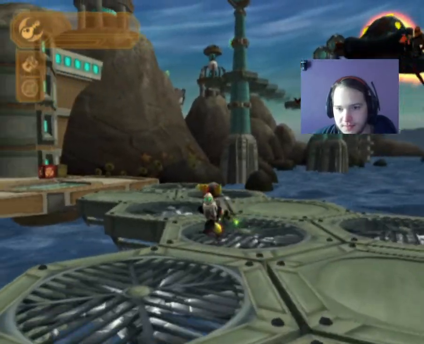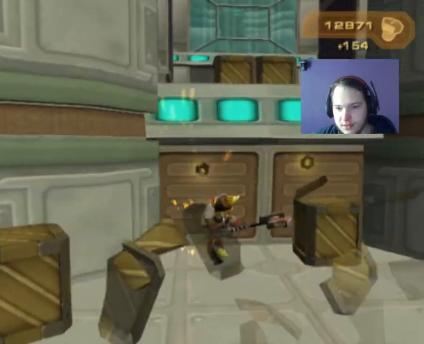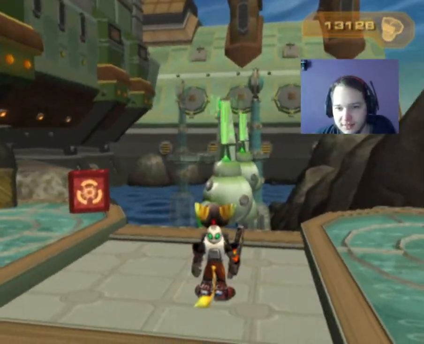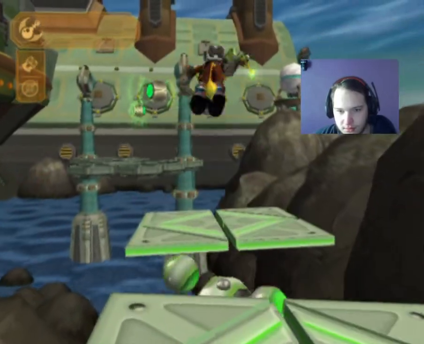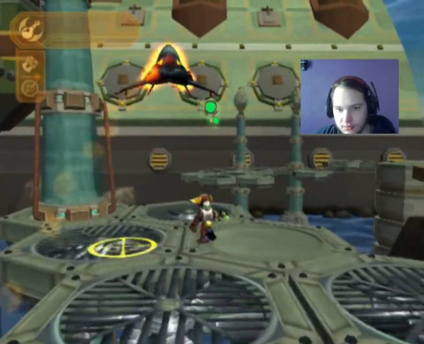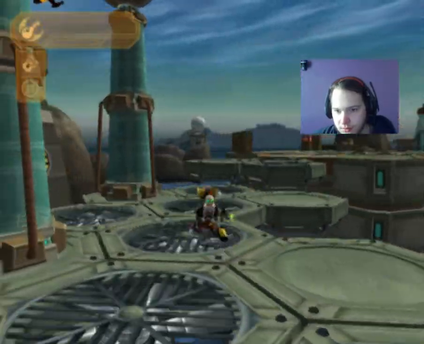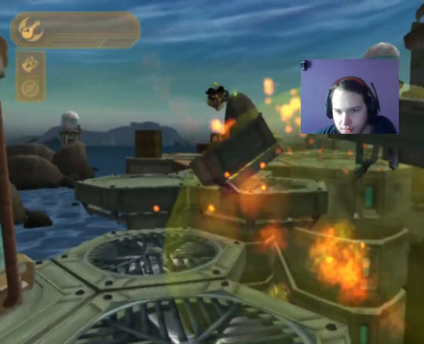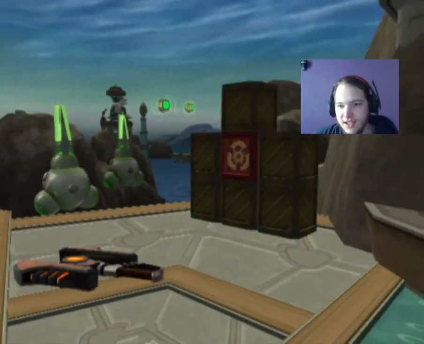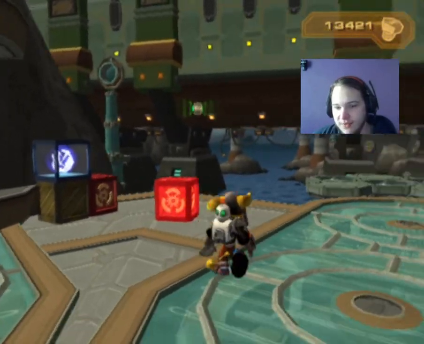Okay, that's a flying thing. That's throwing rockets at us. I don't think it's friendly. Firing rockets at us. Continue points are the best things in games like this. The moment you hit a continue point, you just know you don't have to do it all over again.